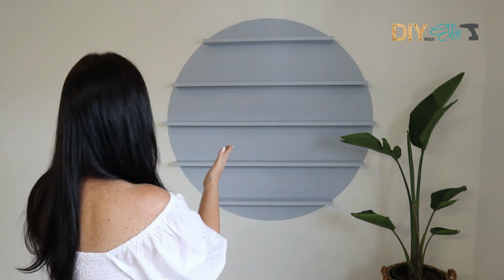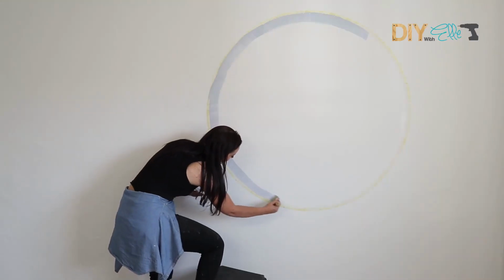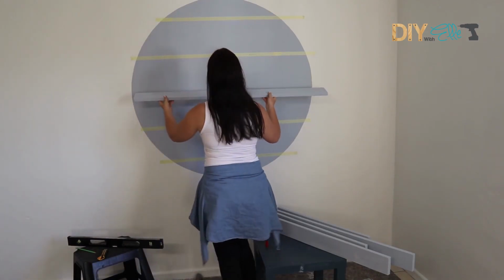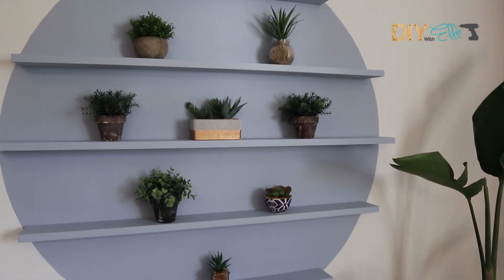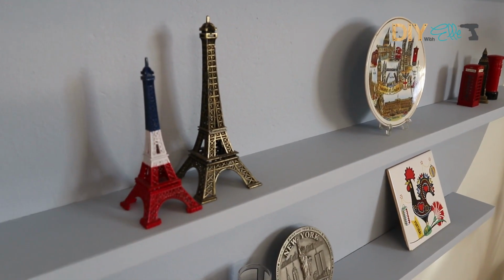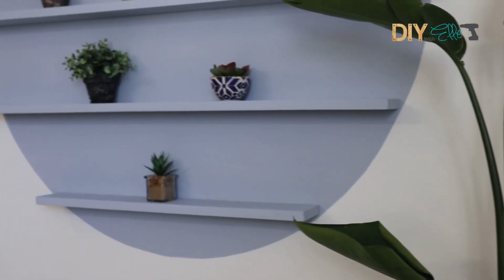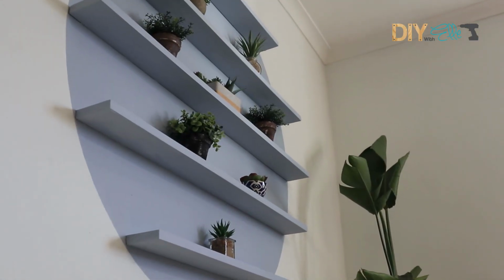I'm so excited to show you how I created, ta-da, a DIY circle display shelf. And I had so much fun. The painting was fun, and then adhering the shelves to the wall was fun, and seeing the finished outcome, wow, I just stood back and was like, what a way to display all your collectibles, your ornaments, your souvenirs, your love for plants, succulents, whatever you love, and you have little items that you would like to display and not look so cluttered around the house. Why not put them in a beautiful circle with floating shelves?